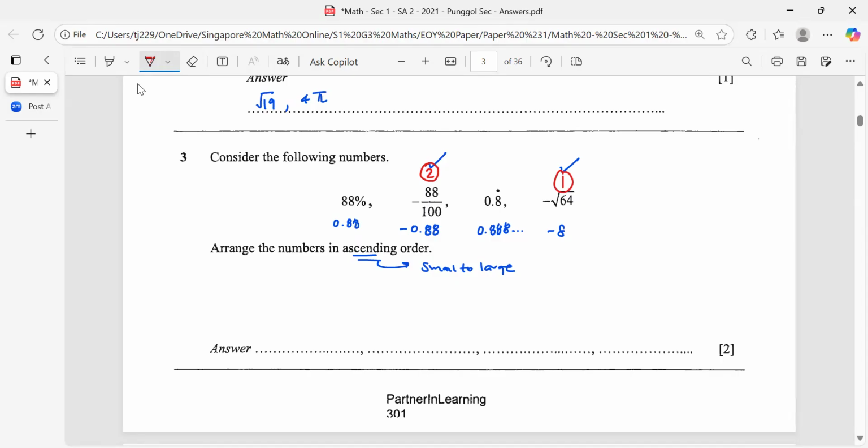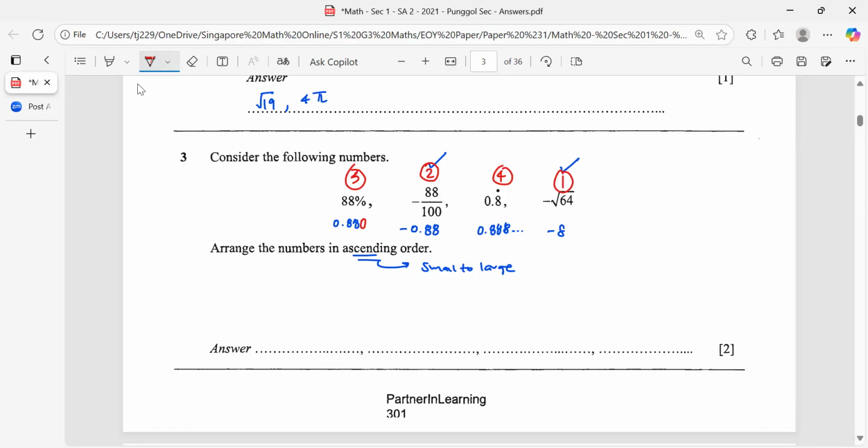Now you realize that the difference is that 0.88 just pauses there, and thereafter there is no more digits. If you want to put a digit in a space that has got nothing, it has to be a zero. So 0.880, 0.888, what's smaller is 0.88. Okay, so this will be in place of number 3 and 4.